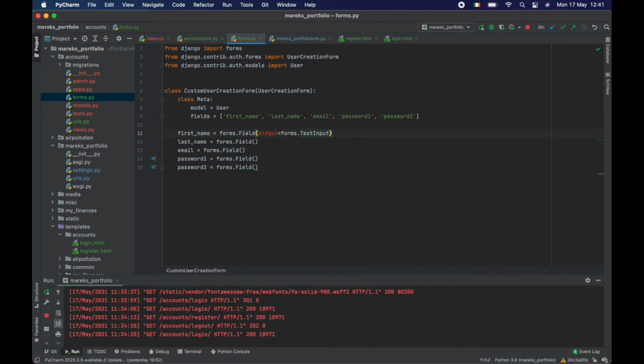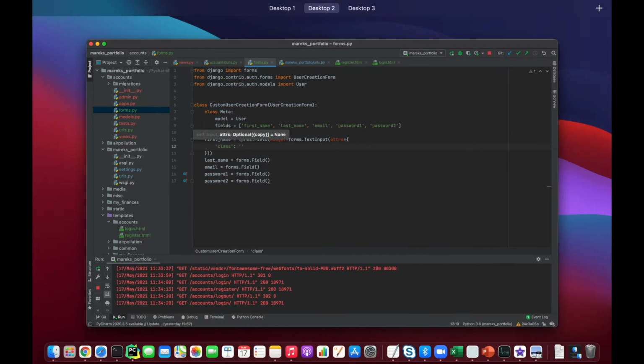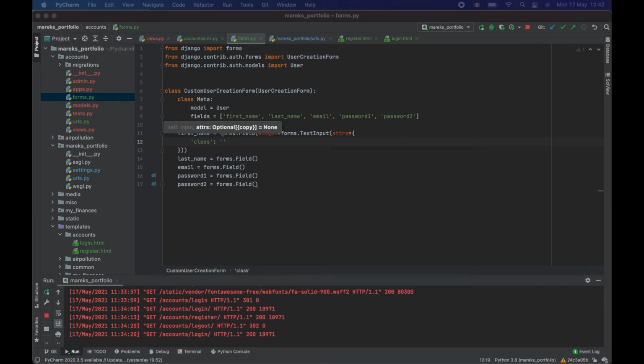I want it to be text input, which is like inline text input, and I want to pass some attributes there. Okay, simple HTML attributes go in here. So I'm going to just put a line break here, and we can specify whatever classes, ID, whatever HTML attributes you can put into text input, you can put it in here. So I want to give it a class. And what class do I want to give in here? Let me see. Let me go back to my files, and I want to open my templates and go to register.html.